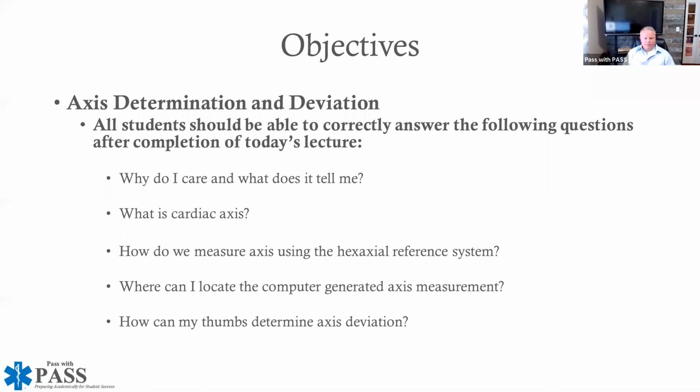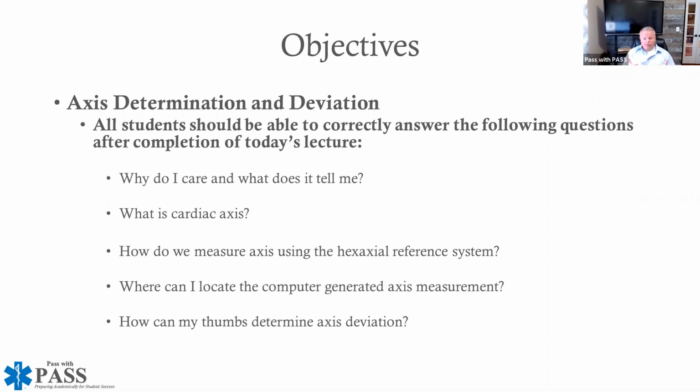so that we can make sure that we're getting them to an appropriate treatment center. If you recall from last month, we talked about things that are accurate and things that are inaccurate. The thing that was accurate, if you recall, was the numbers. If we're having difficulty determining if this is a supraventricular rhythm, maybe with an aberrant beat, or if it's ventricular tachycardia, there were a few ways that we could do that.